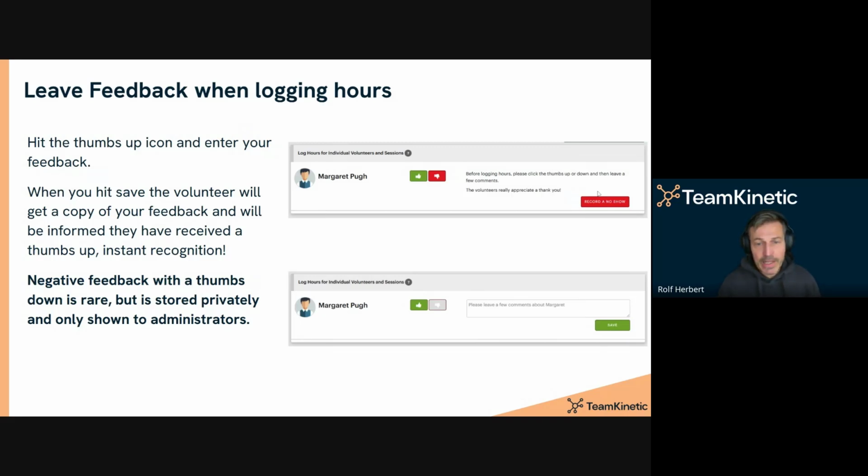For the positive feedback, there are some settings in your options about whether this is automatically approved or not. So if you've got that option set off, the feedback will arrive. You'll get an email about it. You can go to the report, you can read it, and if you think it's okay, you can clear it. If a feedback is cleared, it means that it's visible to other volunteers. So if a volunteer says about an opportunity, oh, this opportunity is really good, I had a great time, that feedback will appear on the opportunity screen when the other volunteers look at it.